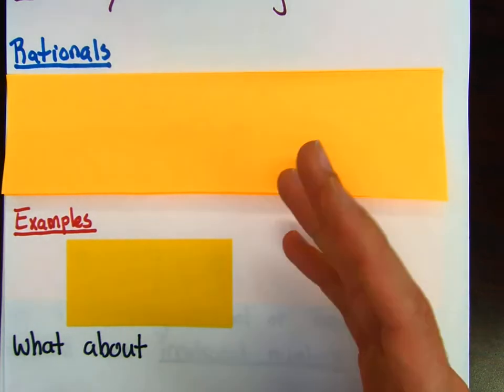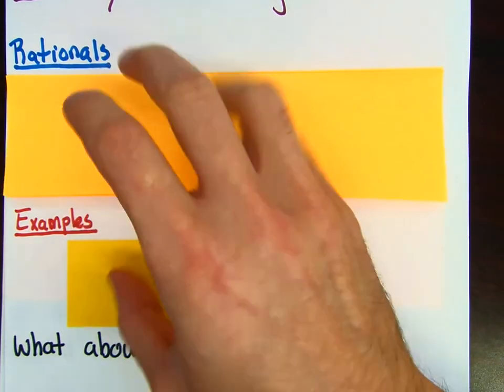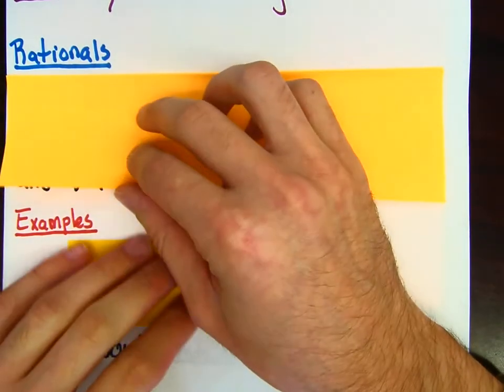So what does it mean for a number to be rational? This is probably the toughest one. This one will take a little bit of explaining. But if I said, hey, pause the video, what does it mean for a number to be rational? Try and create your best definition. Okay? All right, here it is.